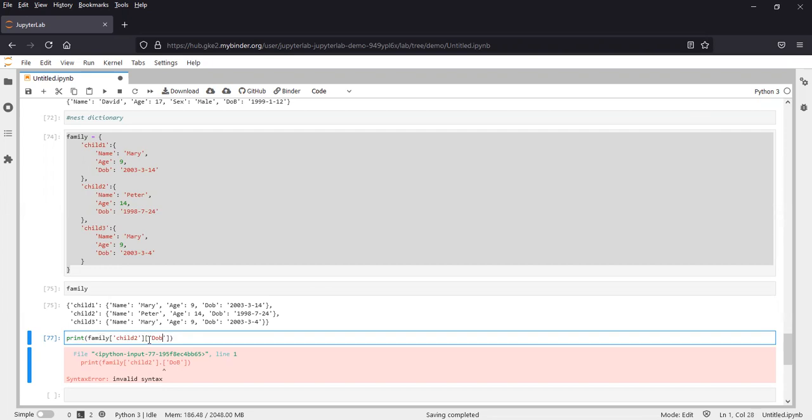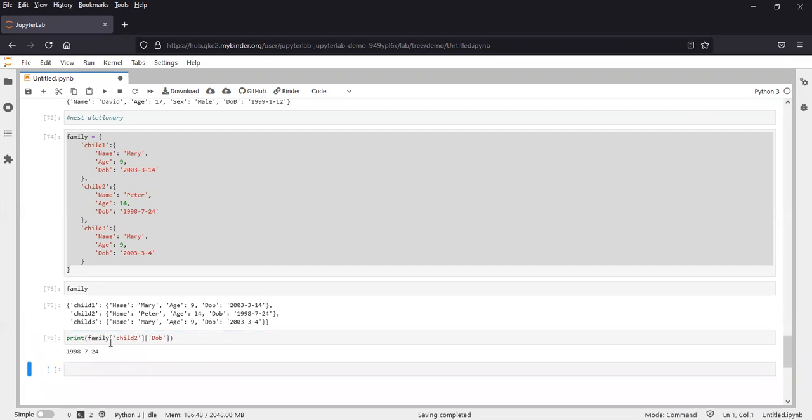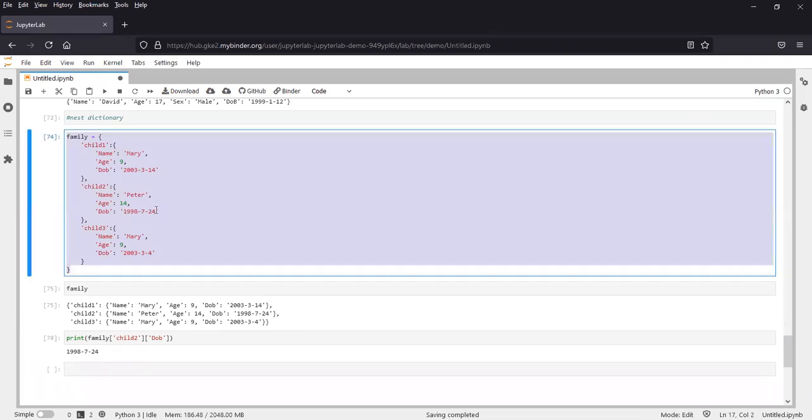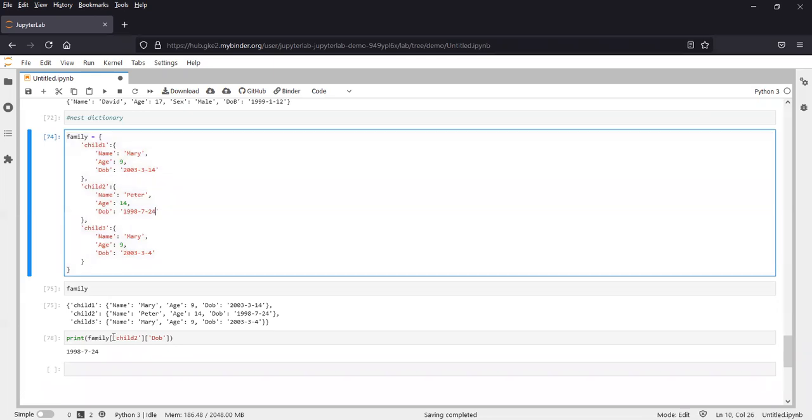The B is lowercase here. 1998 July 24. So it matches here. First of all, family child 2. Inside the child 2, search the DOB here. Okay.